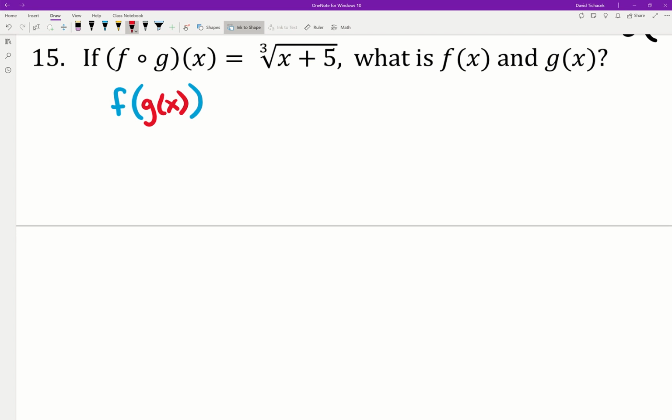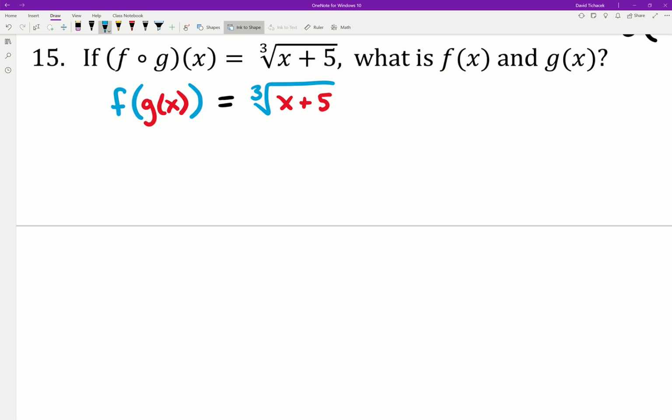Okay, and so what we're looking for here, when you're looking at this function formula, it says the cube root of x plus 5. We want to look for an innermost function and then an outermost function. And from example to example, there could be multiple different ways that you interpret this, but I think an easy way to interpret this one would be to say that on the inside, I've got that expression x plus 5, and then on the outside, I've got this operation of the cube root.